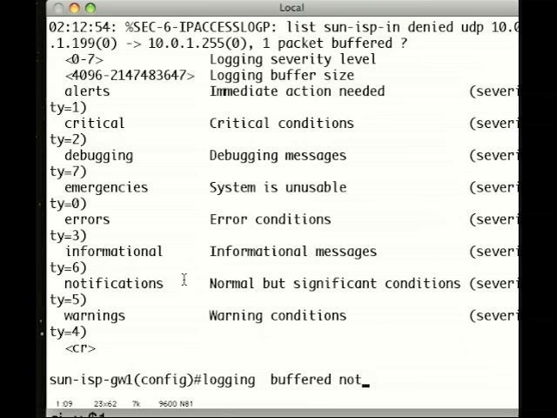There are like 7 different severities of logging. Severity 1 is the alerts, like something like my power supply failed, I'm going to turn myself off in 3 seconds. And critical conditions, 1 of 2 power supplies failed, you better fix it. And all the way down to debugging, which is I'm forwarding packets the way I'm supposed to normally forward, no big deal. We're going to do logging buffered notifications.